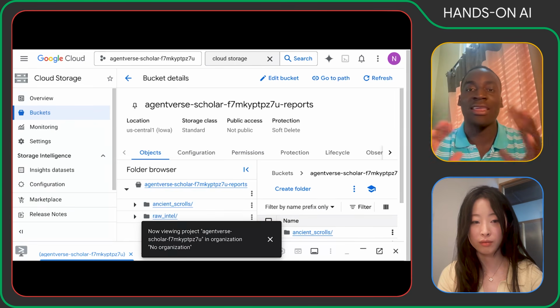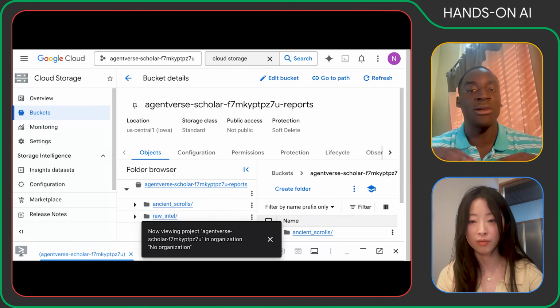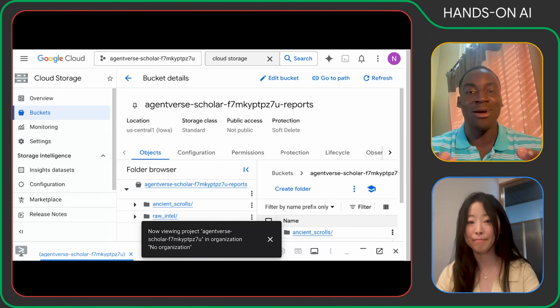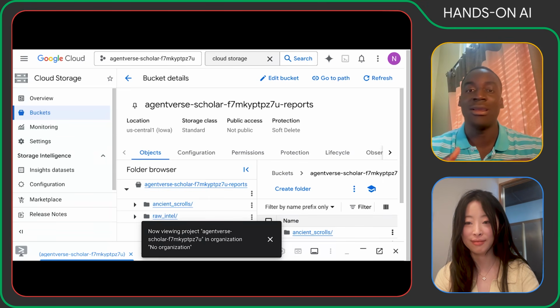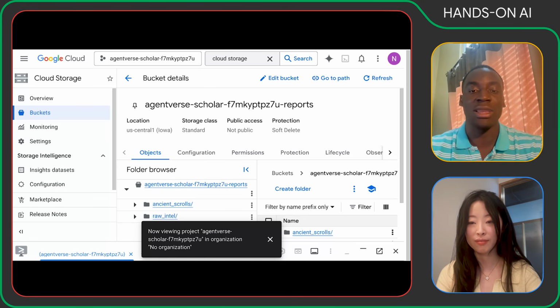As mentioned before, this is a gamified lab. What we're storing in this reports bucket are historical battle reports of adventurers fighting different monsters across different battles. The reason is that we want our RAG agent later on, when it's fighting a particular monster, to be able to leverage insights from past battles. So how could you leverage insights from past reports so that our RAG agent can use them? That's what we're going to be learning now.